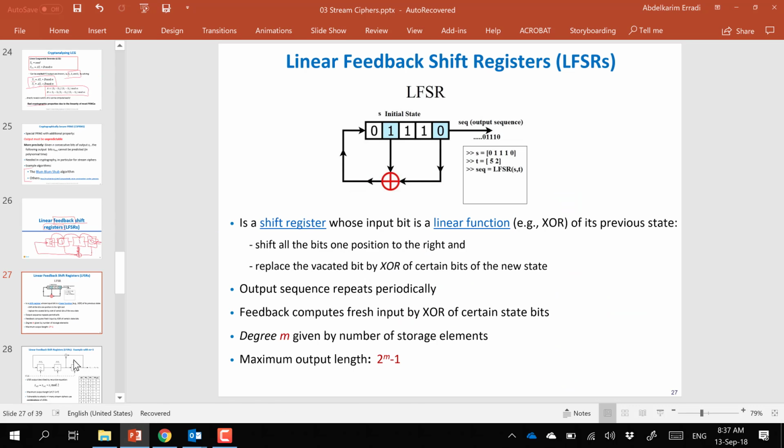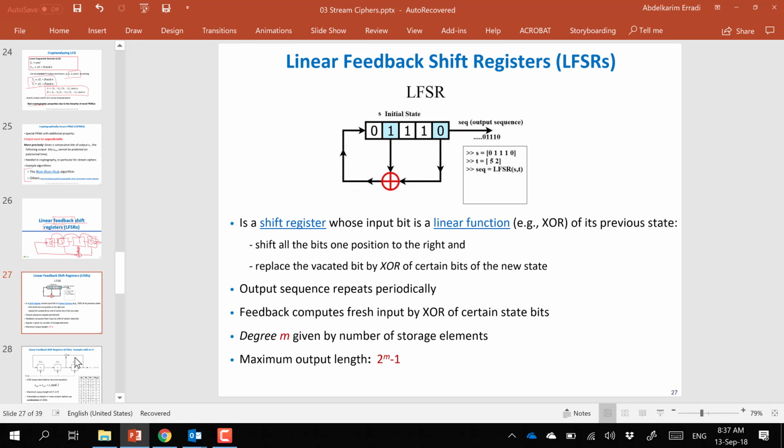Okay, so this is how it looks. Basically, before you repeat, you can generate 2 to the power of m minus 1 unique numbers. This is how many bits you can generate. Minus 1, because you should never initialize it with 0. If you initialize it with 0, it will stay at 0 forever.